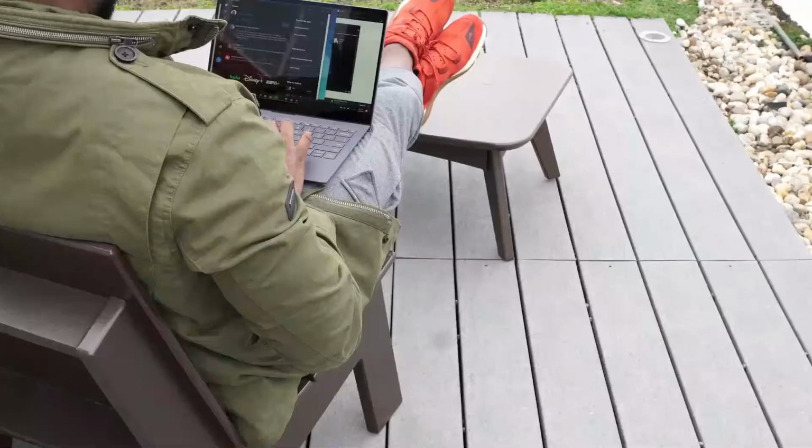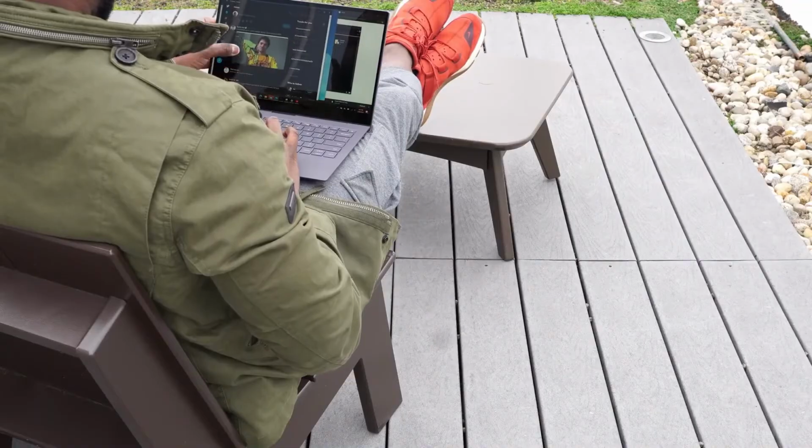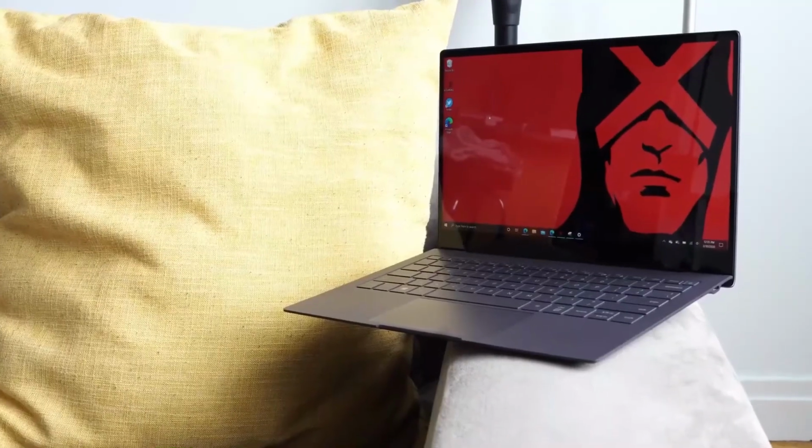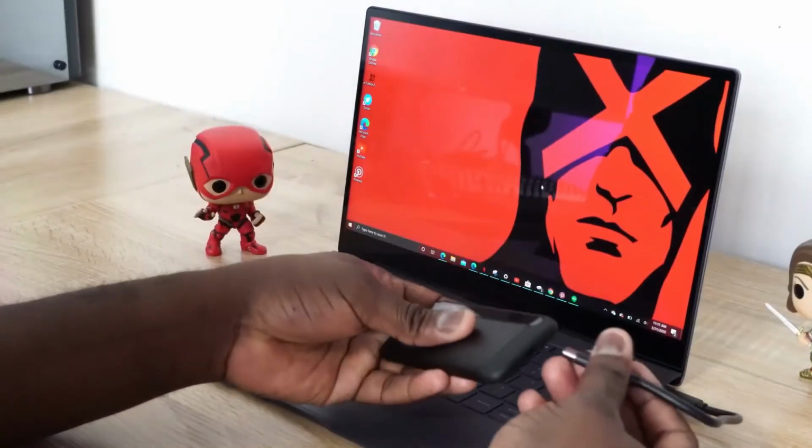I edit photos, I edit video, and granted, this is not a device, and I repeat, not a device that is meant to do video editing. Absolutely out of the way. But photo editing, I would love to see something either from Samsung or even from Microsoft as well that allows for more casual, fun, and easy photo editing from your app. Link to Windows is a great feature to transfer files and also answer text messages on your device, but I would just like to see more.